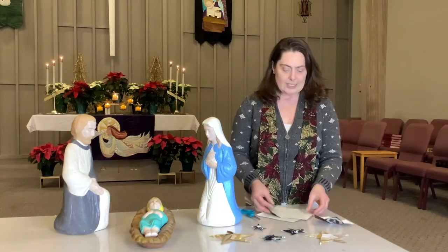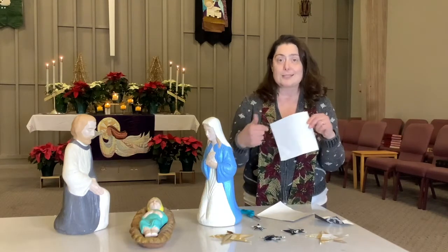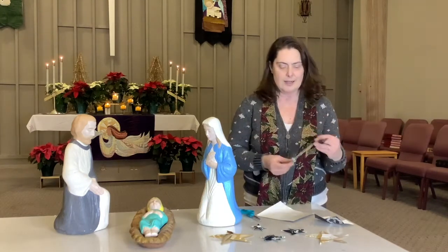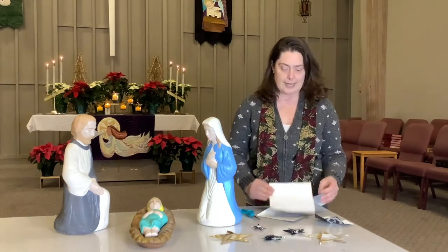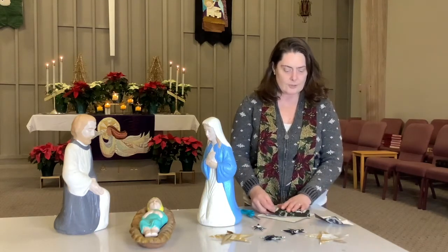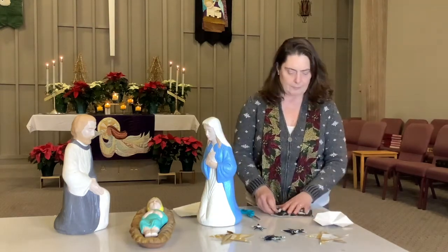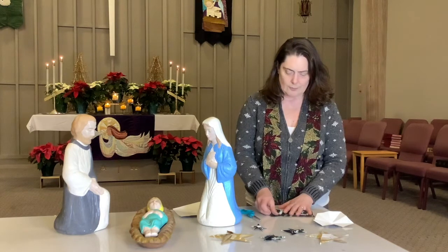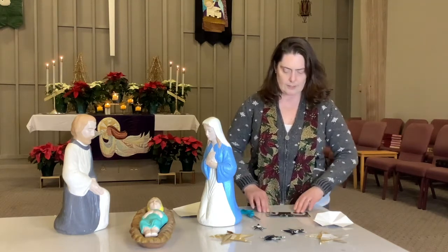We're going to need to start off with a square. And so if you have wrapping paper and it has squares on the back, that makes it even easier because you can count the squares and make sure that it's actually starting out as a square. So if you have a square, you're going to want to fold that square in half. It doesn't really matter what direction you fold it because it's a square. So it'll be the same no matter what you do.